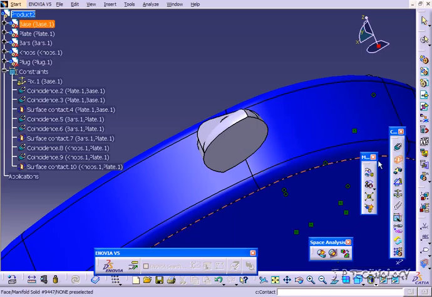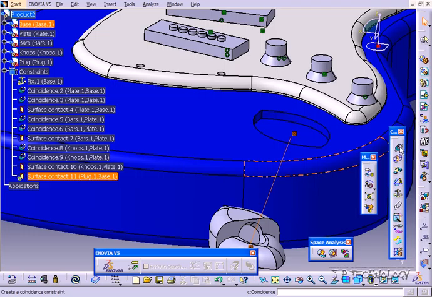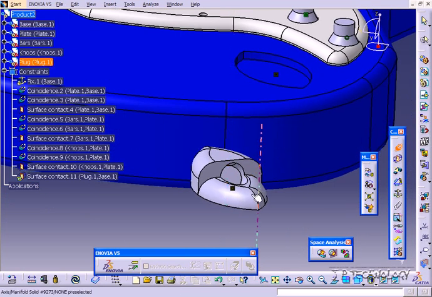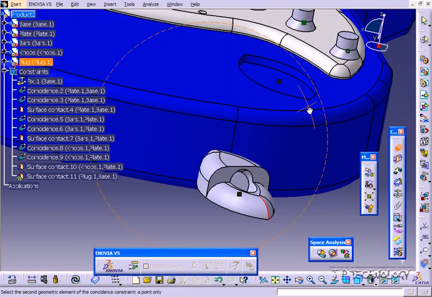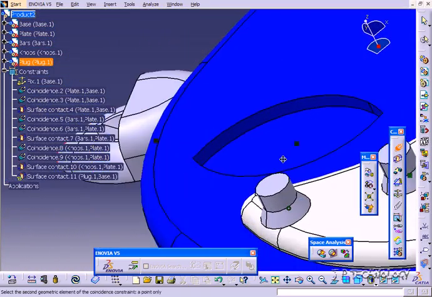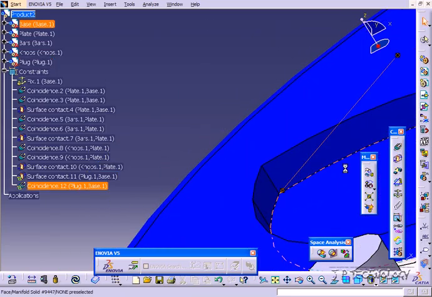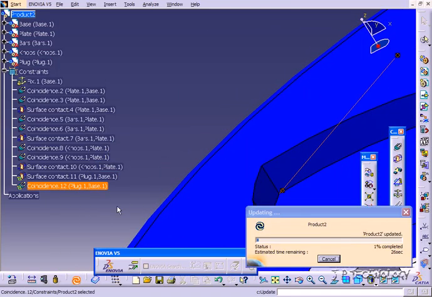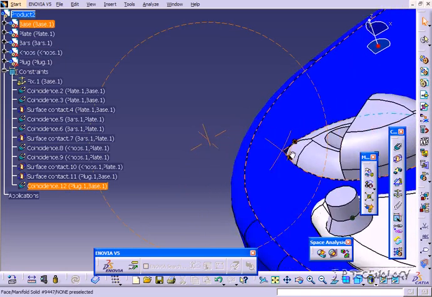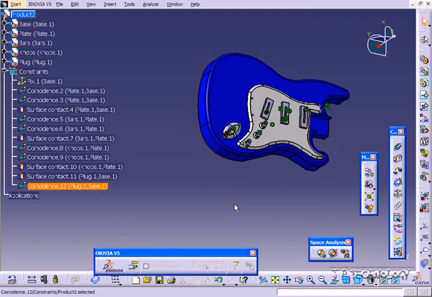So we'll click contact constraint, click this face and this face, and then we'll click a coincident constraint. We'll click this line, and let's rotate this around, and we'll click this point. Click update, and now we've got our plug sitting in the slot there.